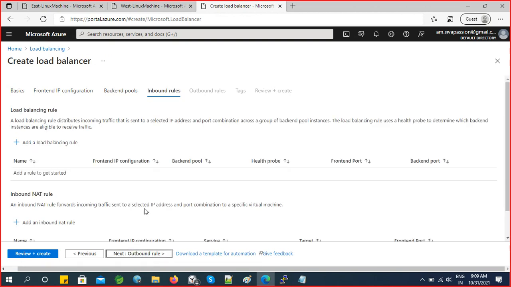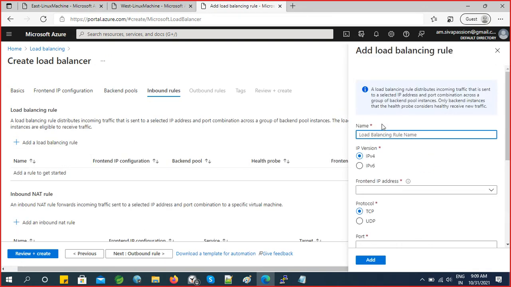Next, inbound rules, click on add load balancing rule, right? So here east-blb hyphen lbr.